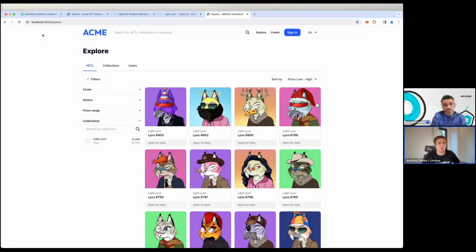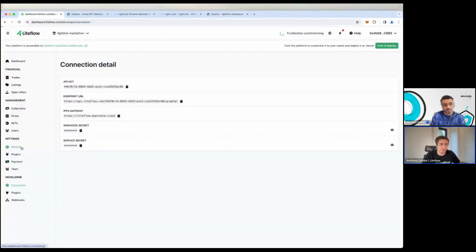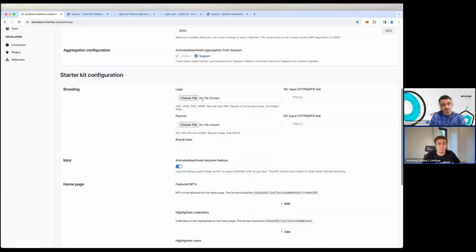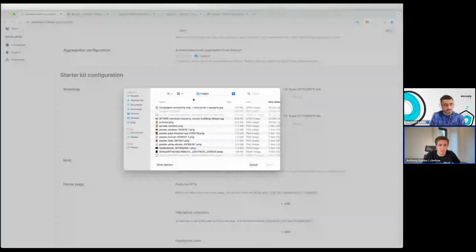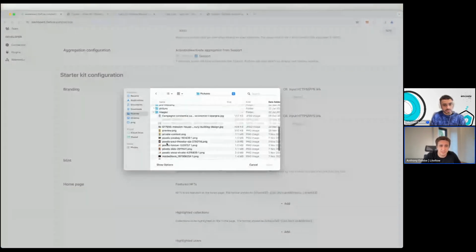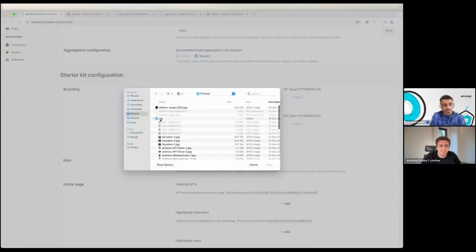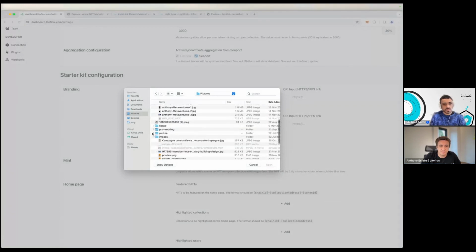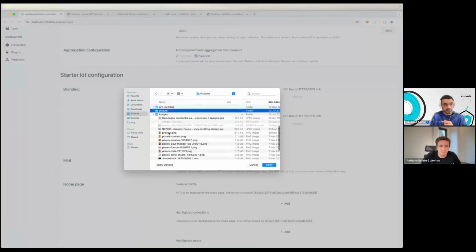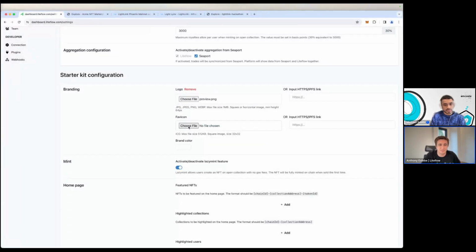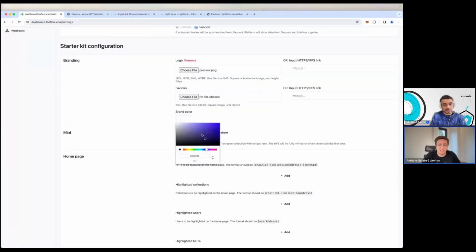Now, what if you want to configure a bit the design? There are a few things that you can already do without going into the code. Here, for example, you could add your logo. I actually don't have a really nice logo here. Let me see. Yeah, I will have a logo that will definitely not work, but I believe that you will be able to do something a bit nicer.